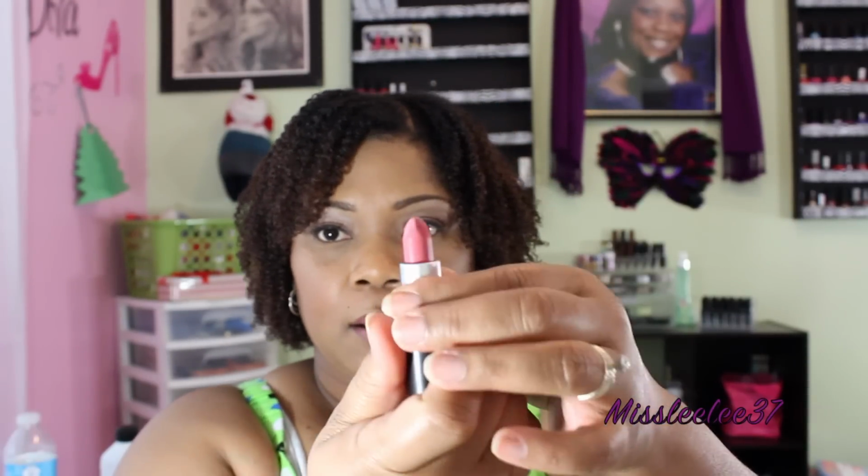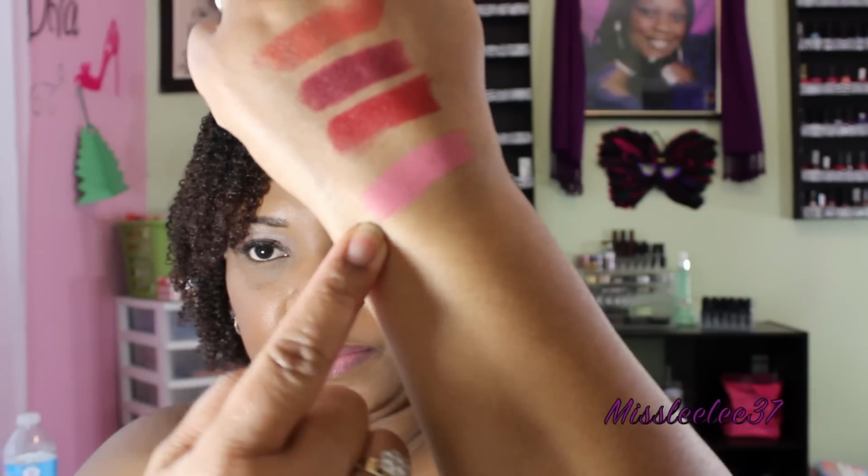I also purchased this matte color called Please, which is actually what I have on right now. And there it is right there. And it's called Please.